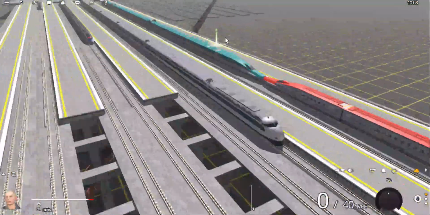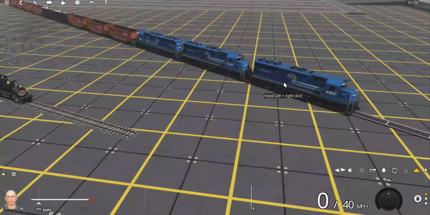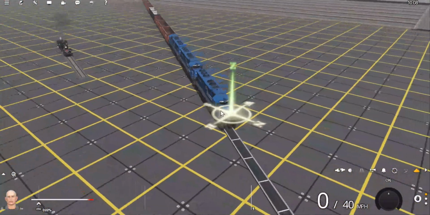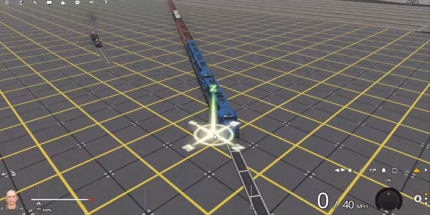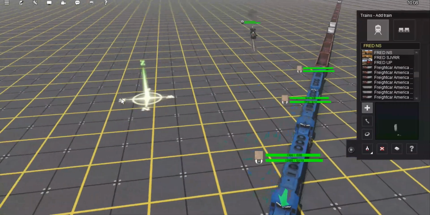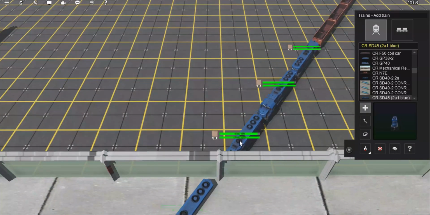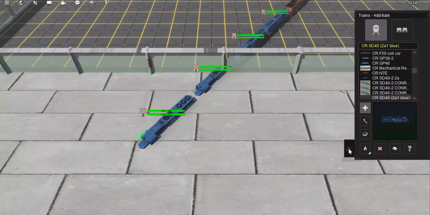A distributive power unit is a locomotive that is added to the middle or the end of a freight train in order to help with pushing it up a hill or help with braking going downhill. But for some reason, as soon as the portal adds the distributive power unit to the train, it breaks the couplers and causes the train to derail.